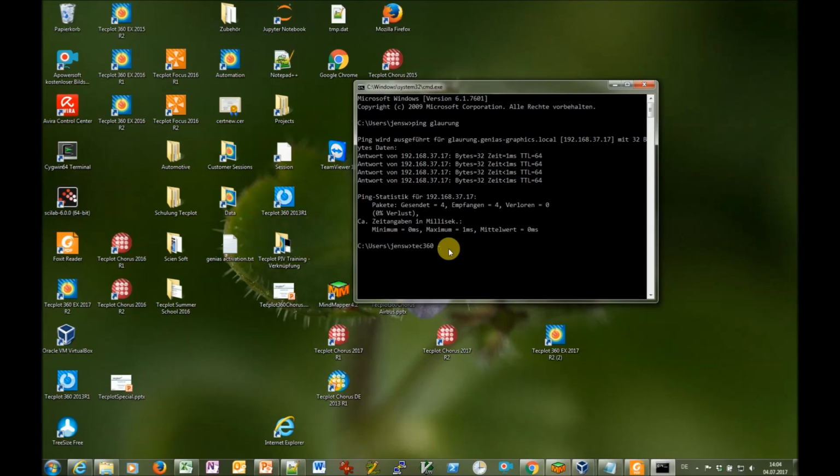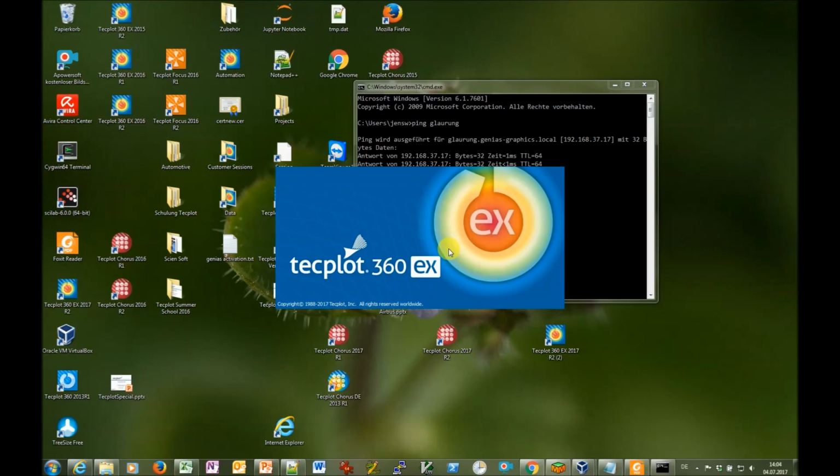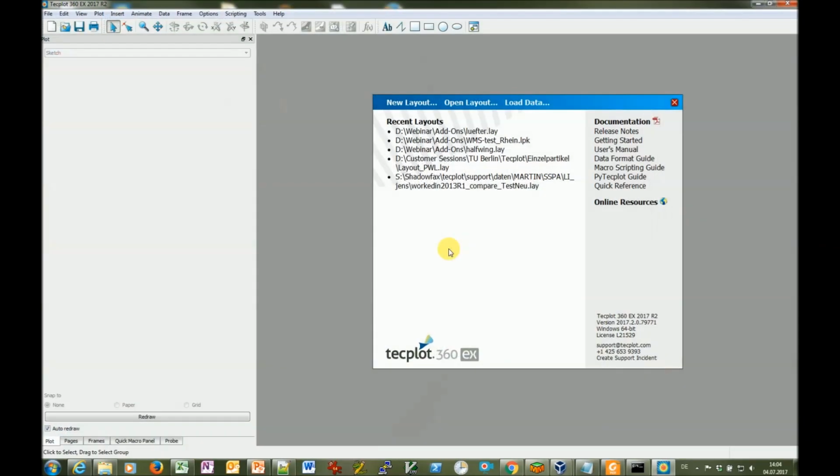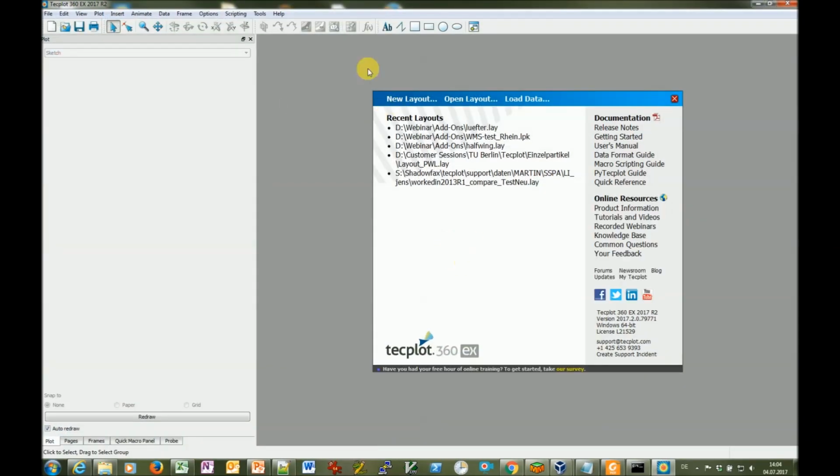Tecplot 360 minus no std add-ons. This means no standard add-ons, and now Tecplot starts so-called, let's say naked. So you will see here no CFD analyzer. You will see no tools at all if you click on it, and if you click around here, you see that it's pretty empty, and you cannot do too much with it.